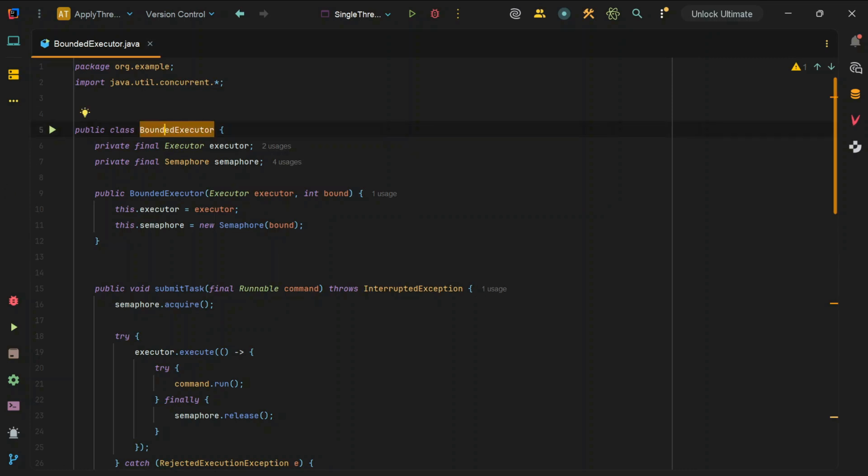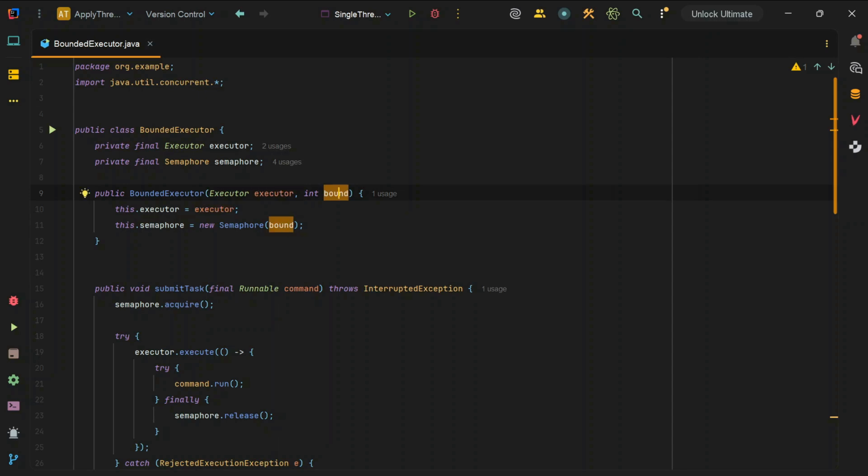BoundedExecutor, which limits the number of tasks submitted to an executor by using a semaphore. It blocks the caller when the limit is reached, providing backpressure. So we take an executor and the maximum number of tasks allowed to be pending.